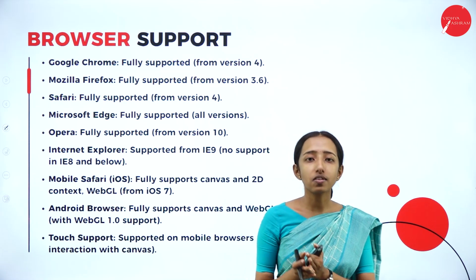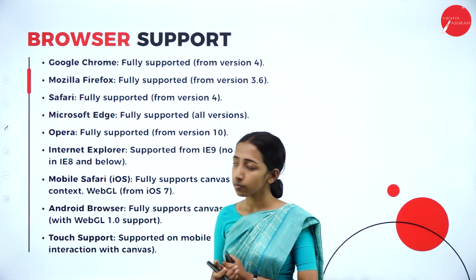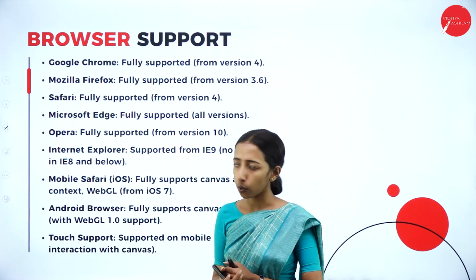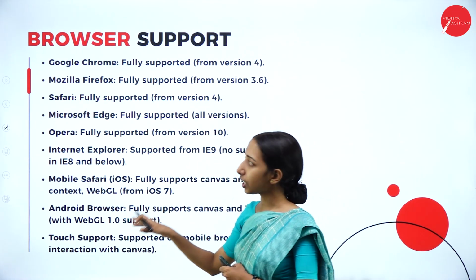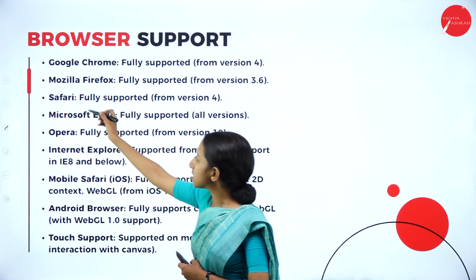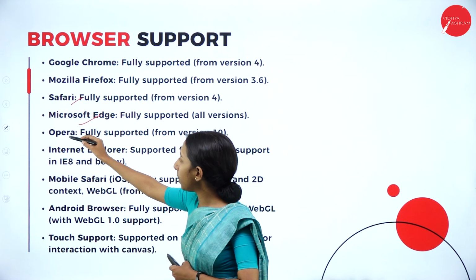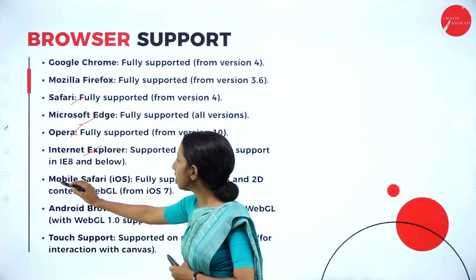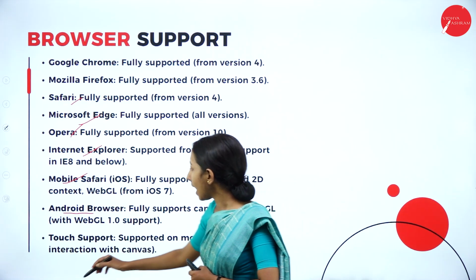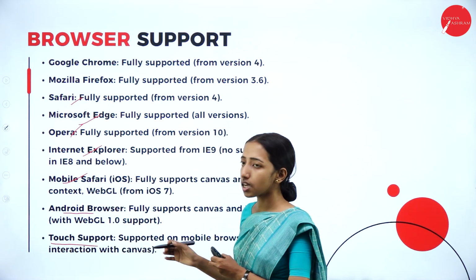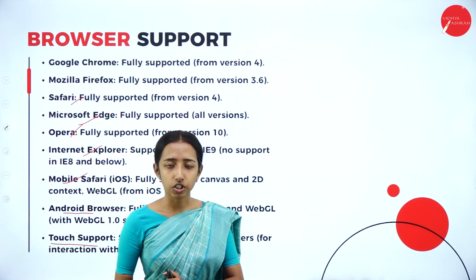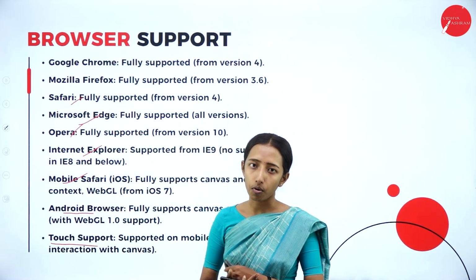Next, what are the browsers that support this canvas? Here is the list. The first one is Google Chrome, which is fully supported. And next, Mozilla Firefox. And here you can see Safari, Microsoft Edge, Opera and Internet Explorer, Mobile Safari. These also include Android browser and touch support. So these are the browsers which support the canvas to view in a web page.